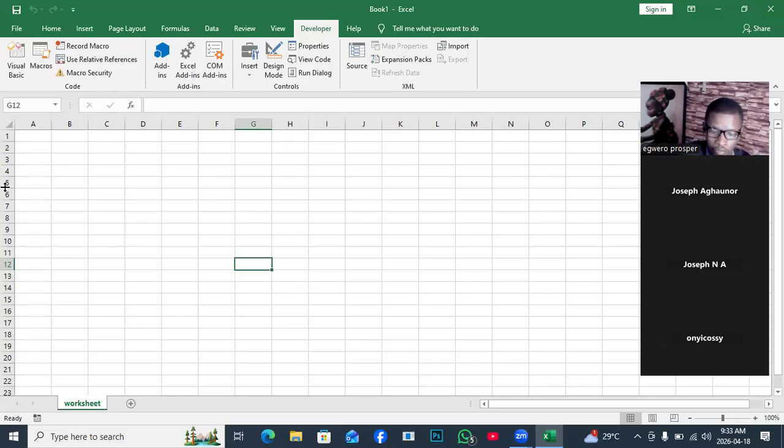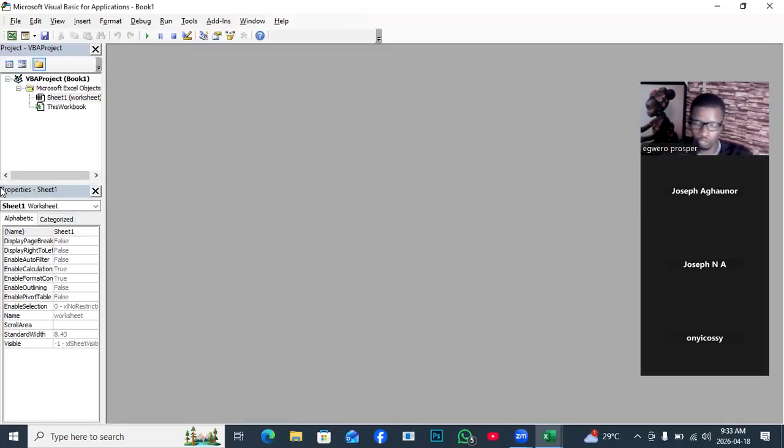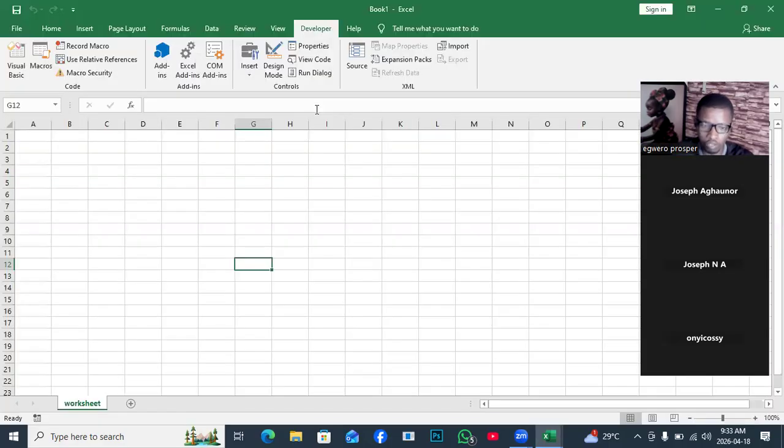That can as well allow you to switch from the Excel interface to the VBA. You just simply hold down the Alt button and then you press F11. If I want to switch back, the same Alt F11, so that is how you switch, either from Excel to VBA or from VBA back to Excel, right?